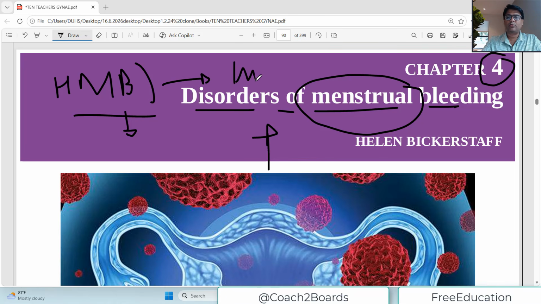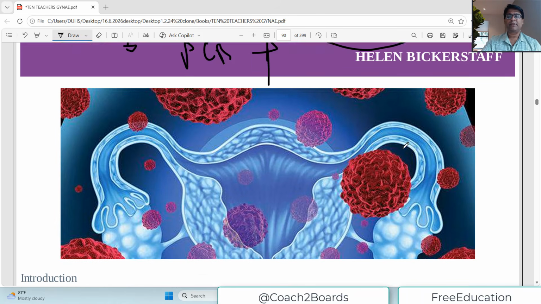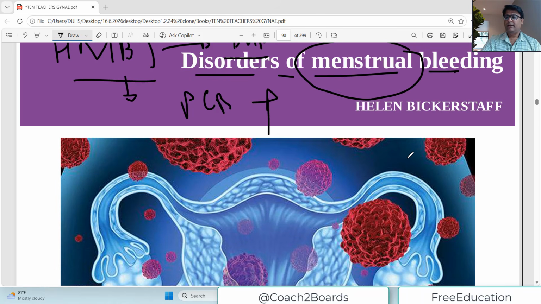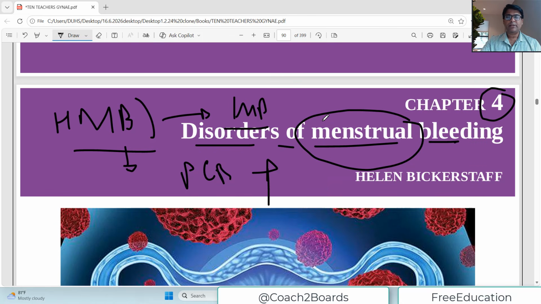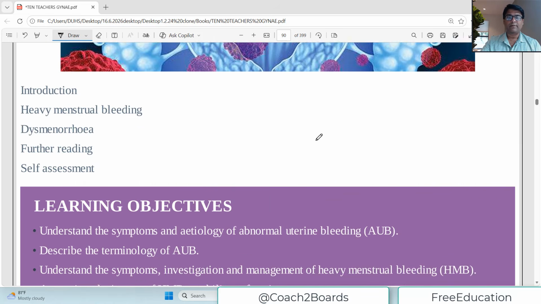इसी तरह intermenstrual bleed है, bleeding between the menstrual cycle expected dates. There is postcoital bleeding. So these are all the disorders of bleeding which are always indicative of something serious and must be investigated. I mean, not always indicative of something very serious, but they can be indicative of something very, very serious. So it has to be always investigated. That is the rule of thumb.